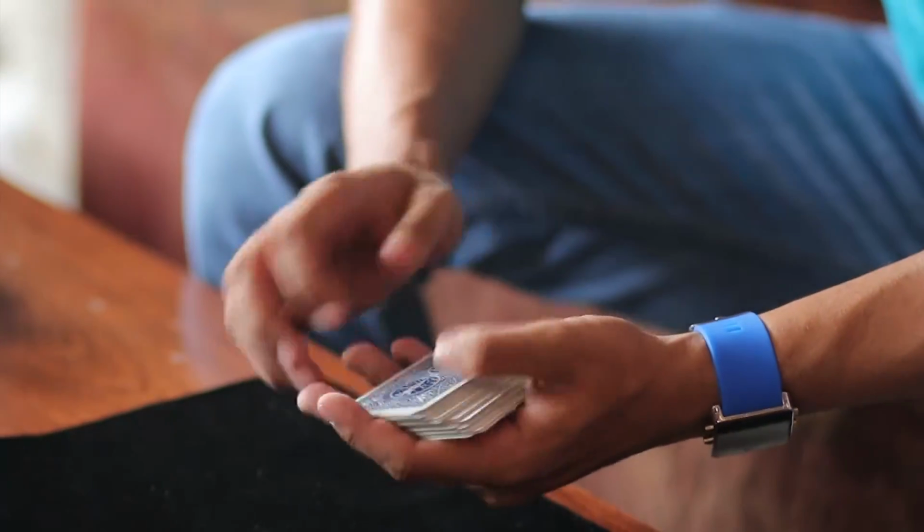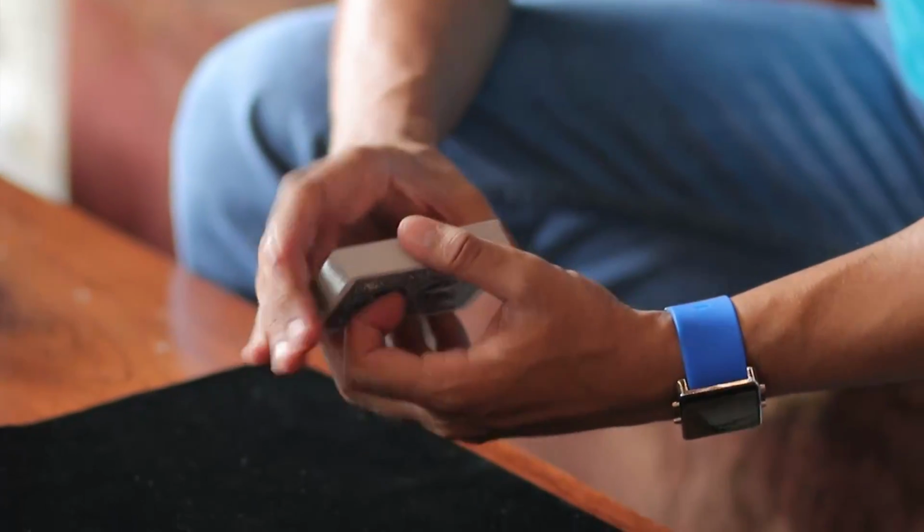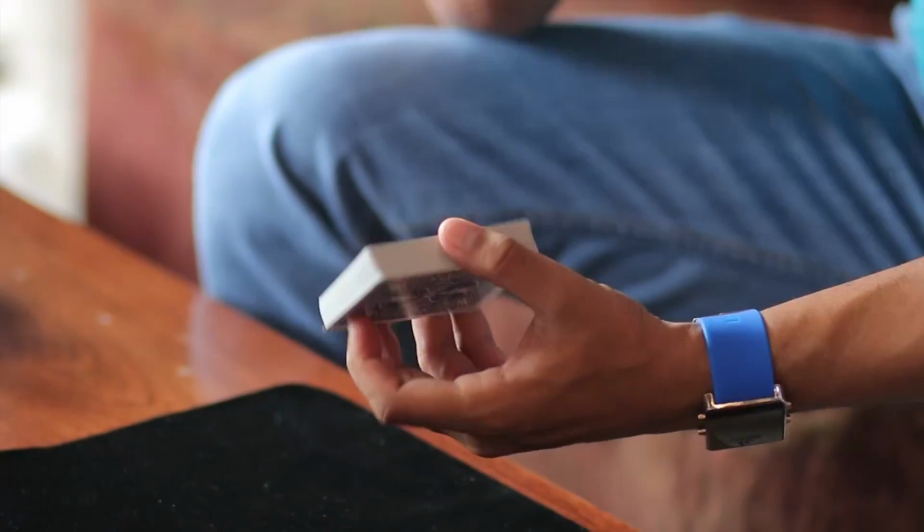And then of course you can flip the deck over, the card's on top, or you can do a flick out move. It doesn't really matter. So here's a couple of really important tips about this move.